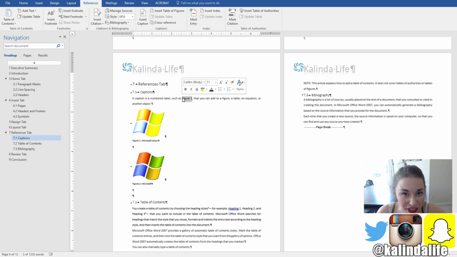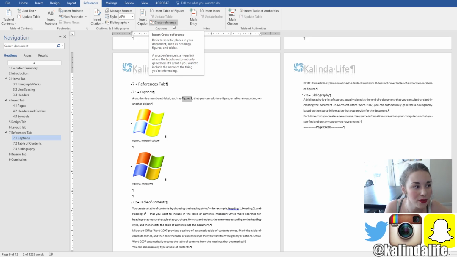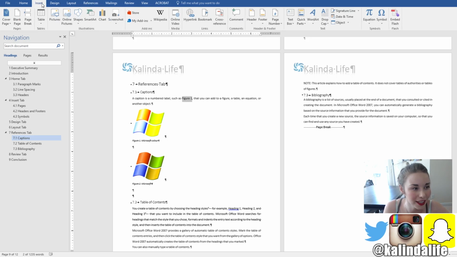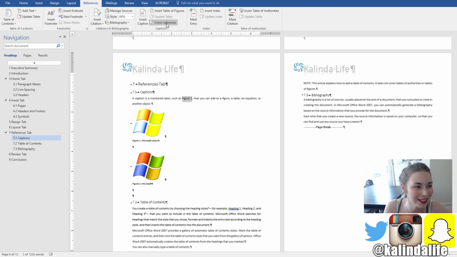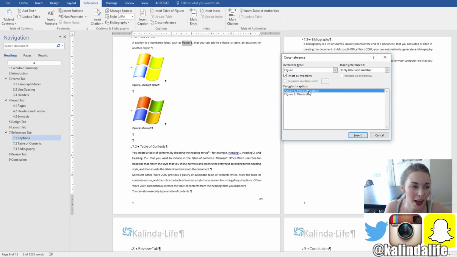Say I'm referencing figure 1 like I am right here. It is very important to cross-reference it. So if that figure changes numbers because you put a figure in front above that section, you want it to still reference that figure and not the figure above. So to do that, you press this button right here, cross-reference. You can also access it here in the Insert tab. Cross-reference. Remember that, so important. I want to reference our figure 1 right here. You can also reference an assortment of different things such as headings.